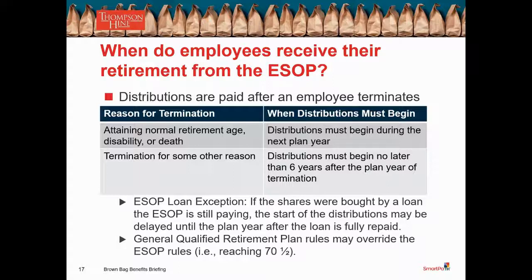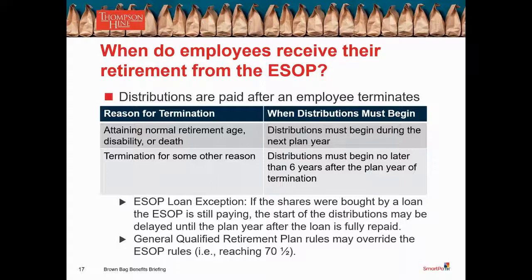The rules that regulate ESOPs allow the company some planning time to plan and get that much cash, so to speak. There are some additional rules for distributions from an ESOP that are different from those for a 401k, and practically they're there to allow a company to plan for it and get the cash so they can buy back large account balances from participants.